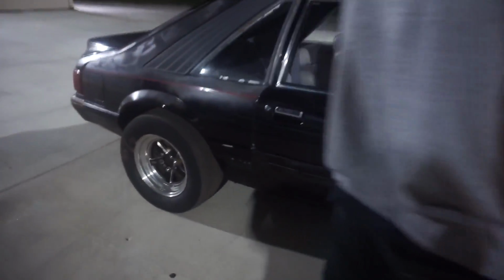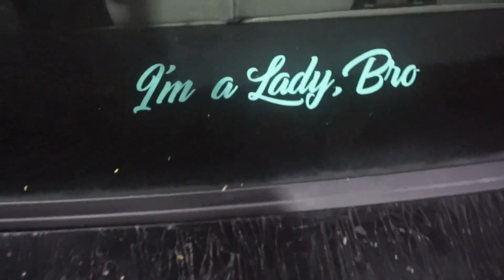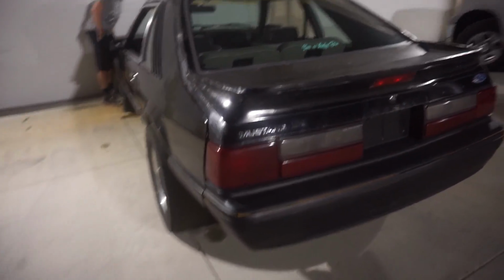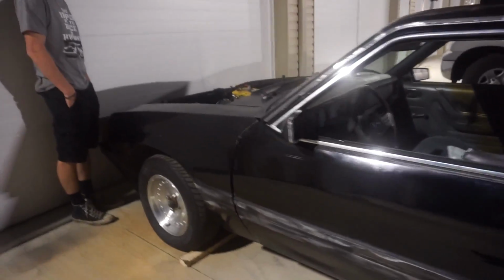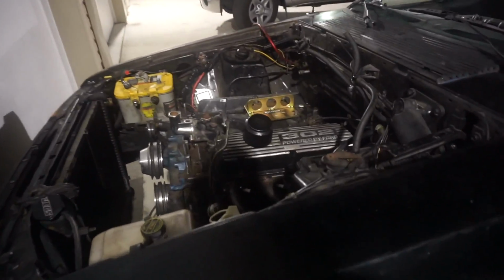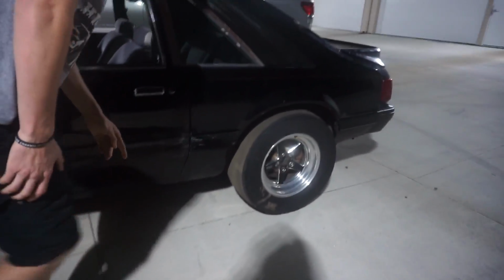The beater. Mm-hmm. I got a cover. My fans are really gonna give me a heck. I got a Corvette and I got a Mustang. The main thing you gotta look at on these cars is the strut towers. A lot of times they'll rust out. It's got some rust on the floors, but.